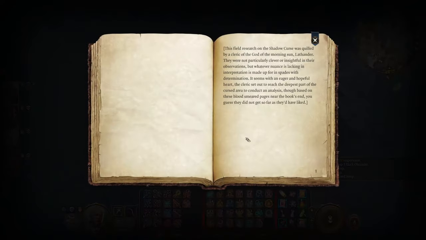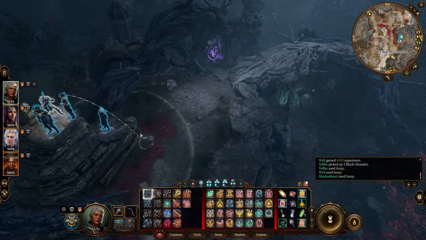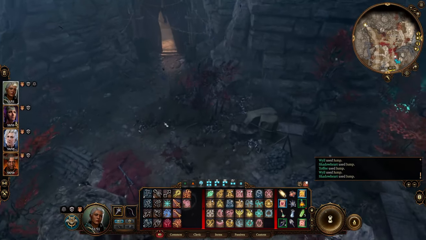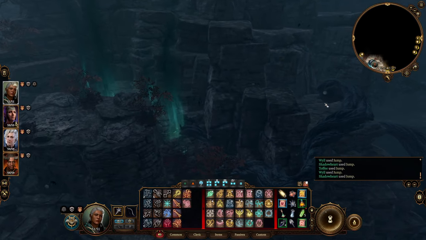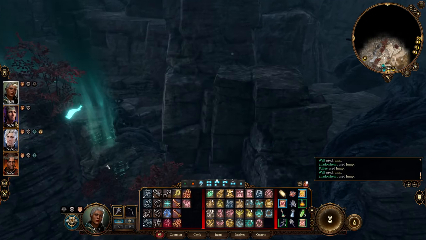Oh, observations on the shadow curse, okay. They did not get so far as they would have liked. Aw, jeez. Cleric of the Morning Sun, Lathander. Aw, jeez. Well, that answers that question. I'm also just gonna check on everybody as far as weight is concerned. Yeah, they're fine. Let's go this way first. And if we can find, like, a different path forward, that would be very nice. A good bonus, I would say.